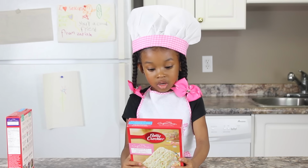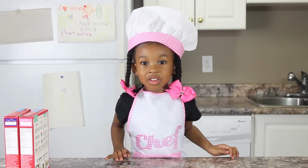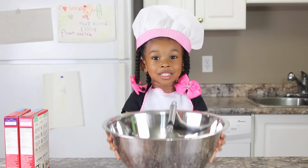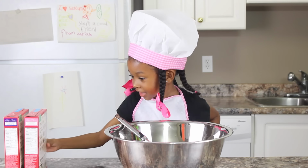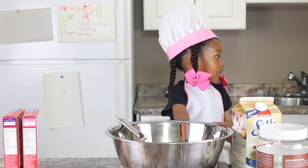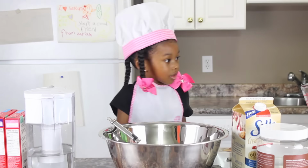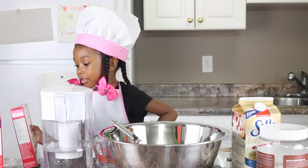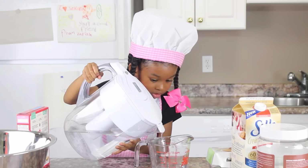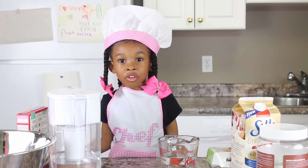Water, oil, eggs in a large bowl with my mixer. Okay, let me get my bowl and my mixer. Now I need to get my oil again. Kids, I forgot we need water too. I need 300 milliliters of water. Oops, I forgot to put the cake mix in my bowl.